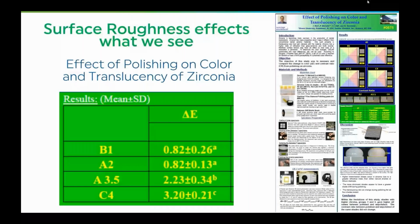And then your patient goes home and they are looking at themselves in the mirror and they've got lights above the mirror and they've got some shadowing there and the light is not directly reflecting off of that surface. And so now the chroma jumps out more, but with the higher translucent zirconias, what you can see is a material that has a little bit of grayness in there. And so it can be very tricky.